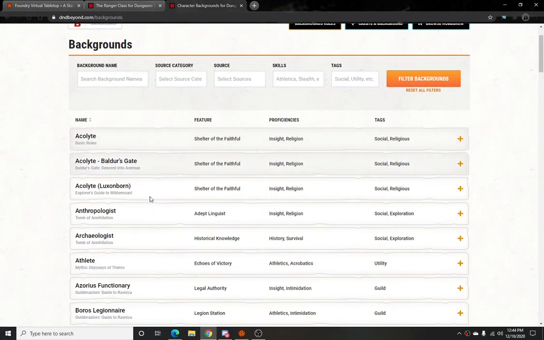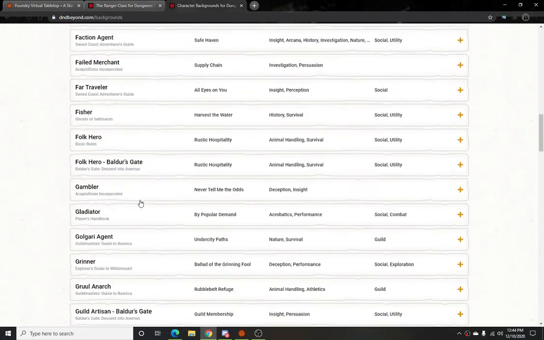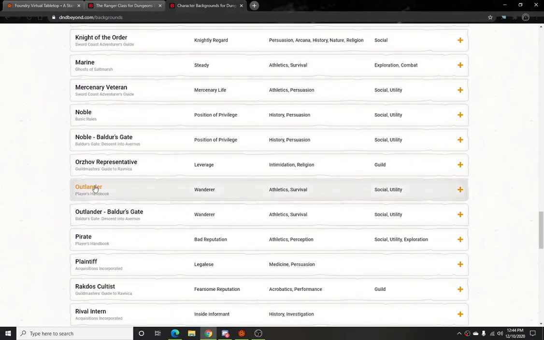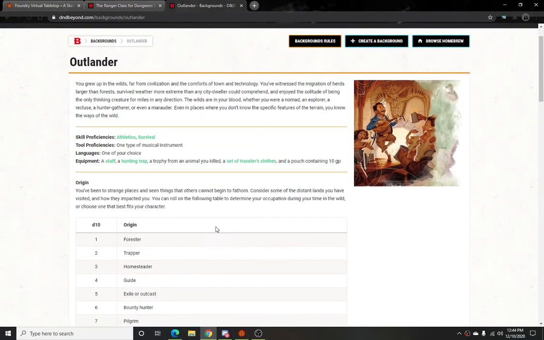So then if you have backgrounds, we'll do an Outlander, just because that usually works pretty good. Outlanders get a staff, a hunting trap, a set of traveler's clothes, and 10 gold pieces.